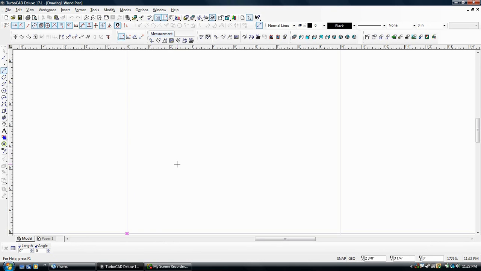So I'm just going to go ahead, start out and get the object up here. I'm in ortho mode, so it doesn't really matter. Kind of get the shape how it should be. Just not paying attention to the sizing right now. Obviously that's one of the advantages of running in TurboCAD.